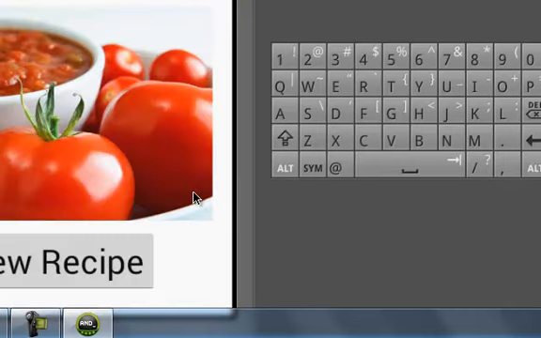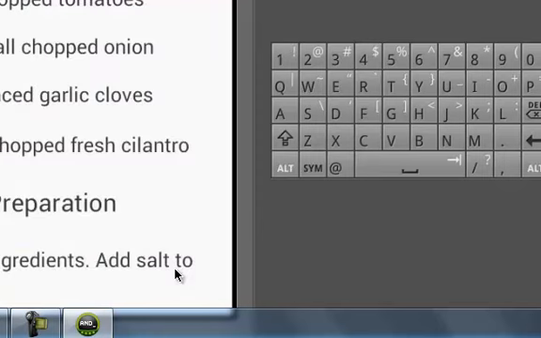There it goes. And there's my salsa recipe. First screen. Hopefully when I click View Recipe, give it time, there it is. So even with all those errors, it did work out.